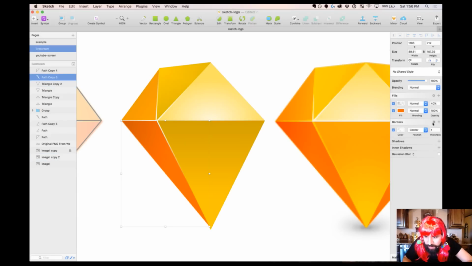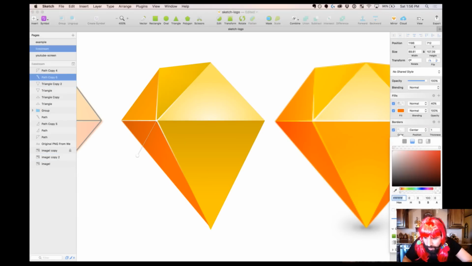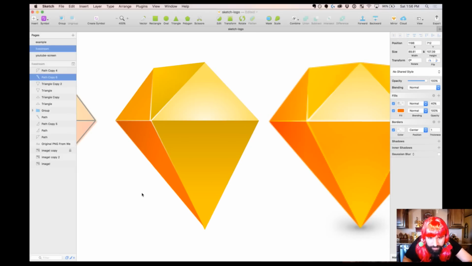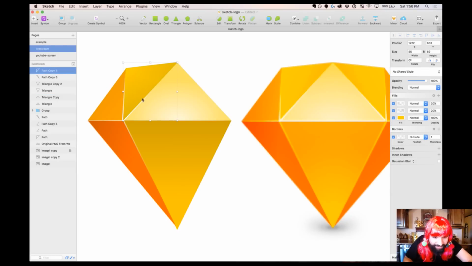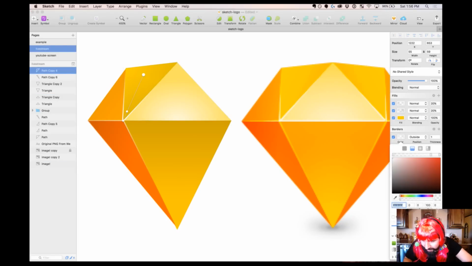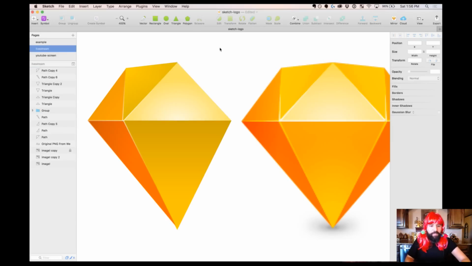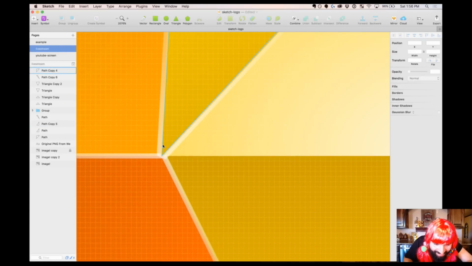Probably this one should be, instead of 100%, we can change it to, I don't know, what do you think? This 100% should probably be 60%. Yeah, it's a little bit closer. I think this one should also be less than 100%. So, oh, where is that coming from? There you go. Let's change it to 60%. A little bit closer. There you go. Again, it's not perfect.